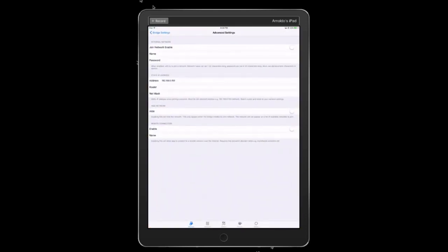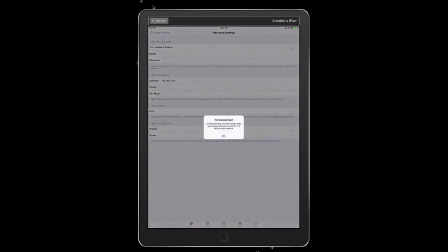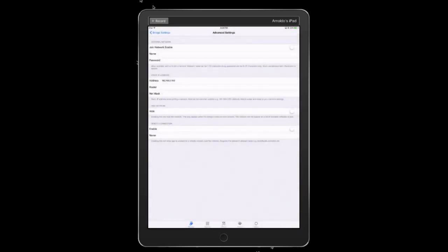Now, that app that I just launched may not even look the same. So that's why I said this is very, very alpha. It's not even in beta testing yet.